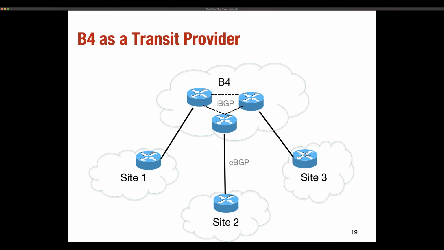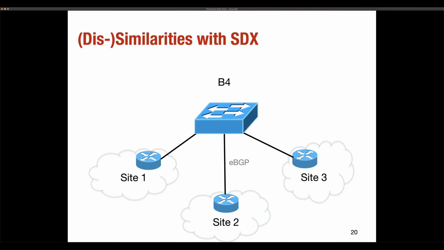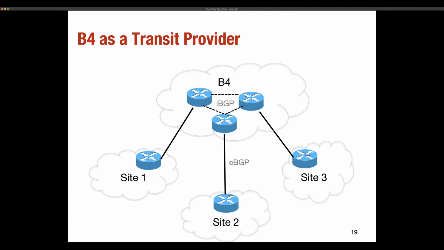Now you might see that there are some similarities between this setup and the setup that we learned in the last class, right? This B4 transit is geographically distributed, and all these individual routers that are enabling the peering are at the same location, right? And the routers that belong to B4 are geographically distributed, and they're using the internal gateway protocol to communicate information with each other, right? So what I was telling you earlier is that there is a similarity between what we see here versus what we learned in the last class.